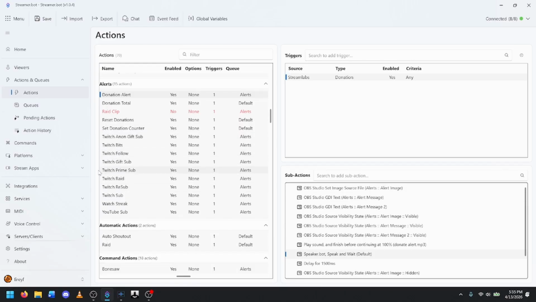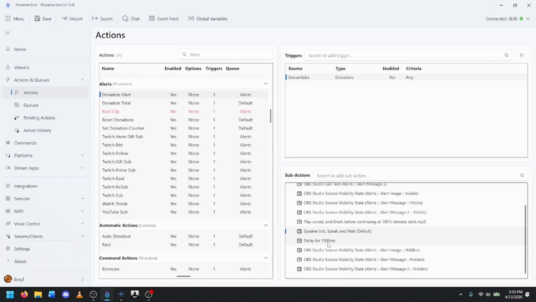All you really have to do is take one of these delays and put it at the end of all the sub actions in your actions. That means the action will continue on a little longer, and you could set it for 30 seconds or whatever. That way no other alerts in that queue will go off until that alert is done, because you have blocking set up. You can tack that on to all your alerts, and that's a little workaround, since there's no built-in delay you can add to the queue itself.